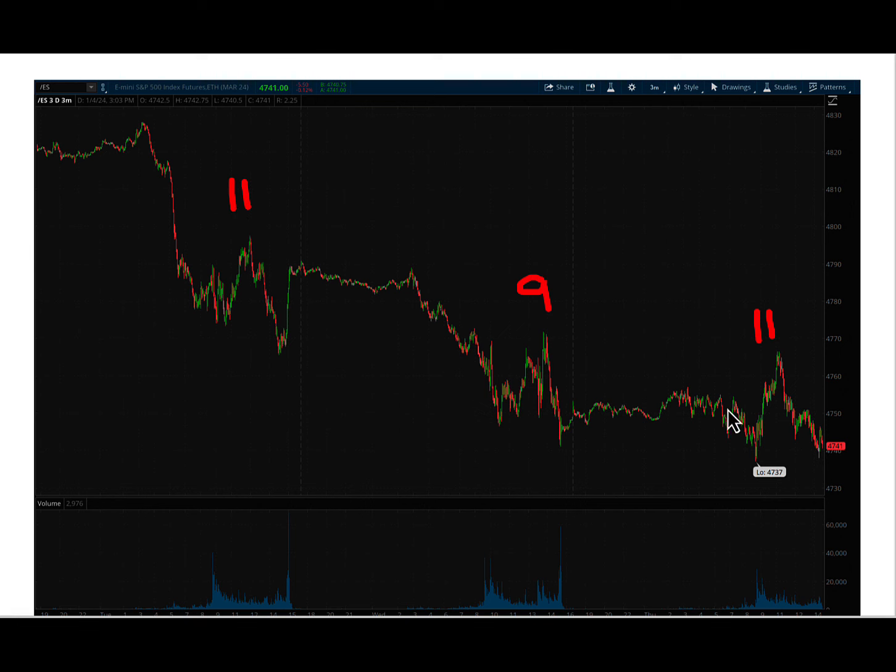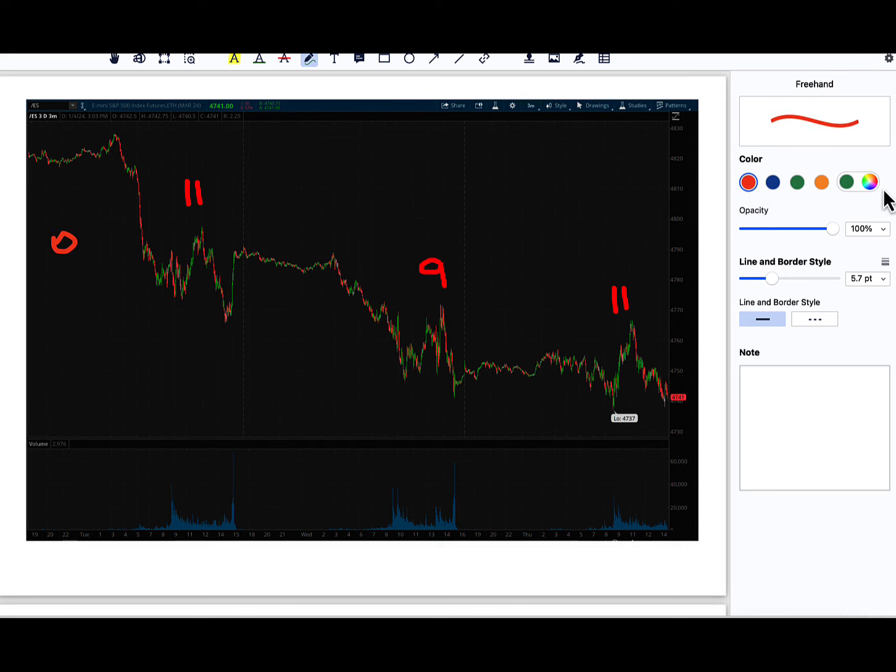And so I had a bunch of guys who have not taken the 13 market moves course. They were asking me, Leo, what's the difference between an 11 and a 3? Because it looks like they're the same moves, but they're not, right? So 11 and the 3. In a 3 move, basically you're gonna gap down. Let me change the color here to red. You're gonna gap down, and then you're gonna have a pattern that looks like a consistent downward spiral.